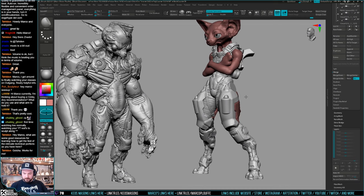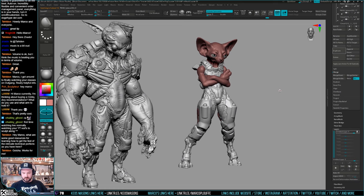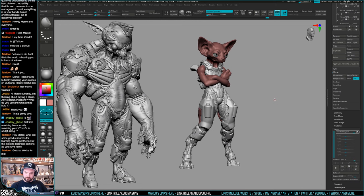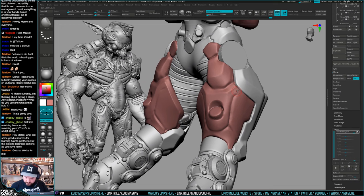And I'll just do a bit of the same at the back here, the same as I've done at the front, just making sure the shapes are cool with me. Start with those angles here.